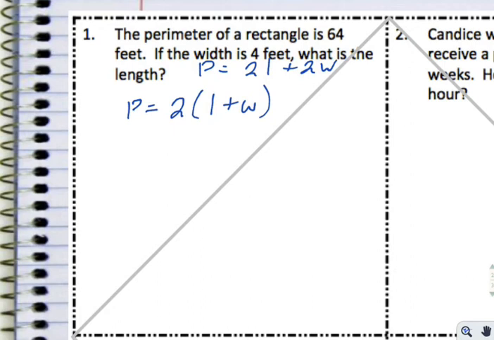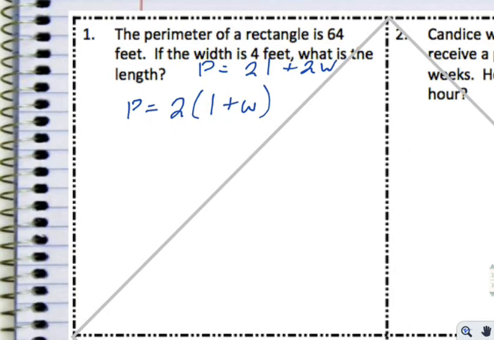It's up to you. I feel like the distributive property is most useful here because 2 is being multiplied by both the length and the width. So to put the 2 on the outside of the parentheses kind of saves you some interesting notation. So if I know perimeter is 2 times the length plus the width, I can start substituting in numbers that I'm given in this problem.